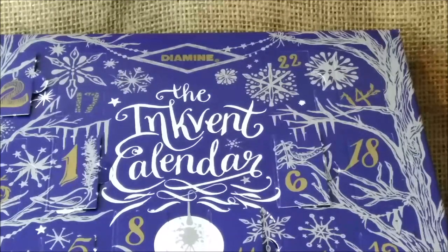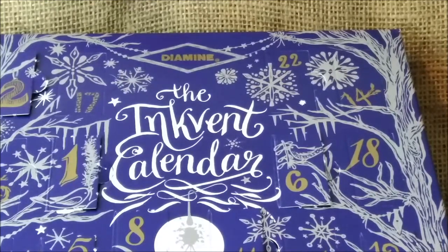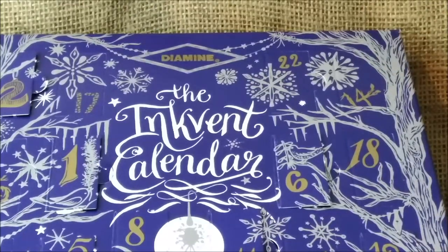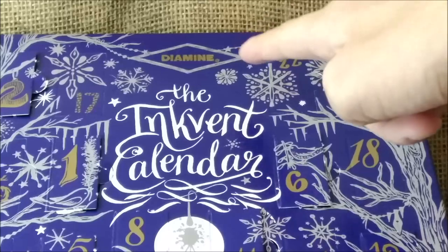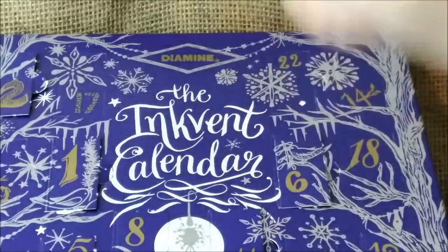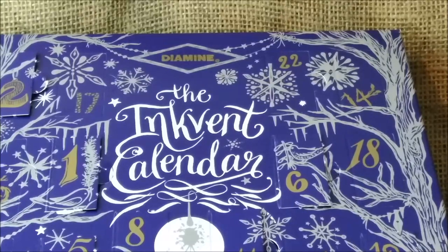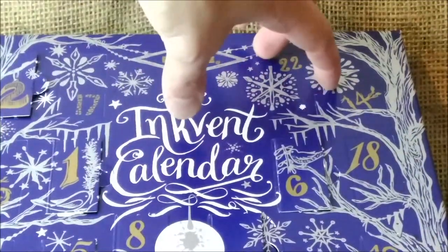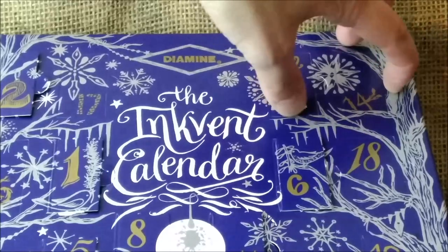Hi, here I am again to show you ink number 14 of the Diamine Inkvent calendar. This has been a very fun process until now, and now let's see what is inside door 14.